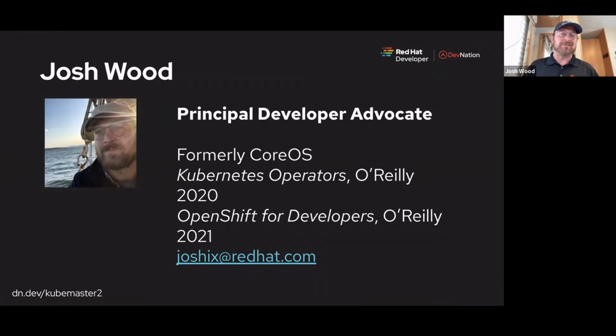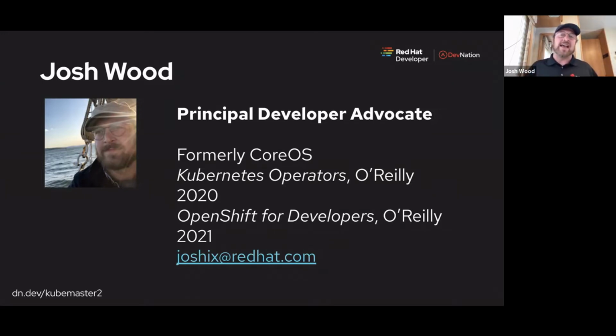So I've already mentioned the introductory bits about myself. The key thing I'll mention from this slide with my lovely face replicated on it is I was formerly at CoreOS. I was responsible for documentation there. The technologies that were acquired by Red Hat in the CoreOS acquisition, prior to IBM's acquisition of Red Hat, are the key driving technologies in OpenShift version 4 and up and how we deliver these features on the platform.